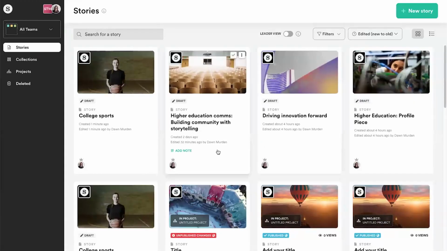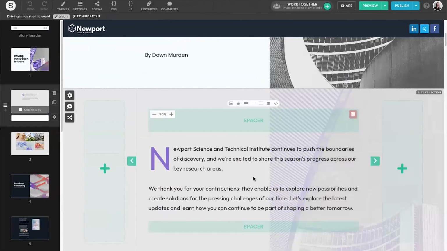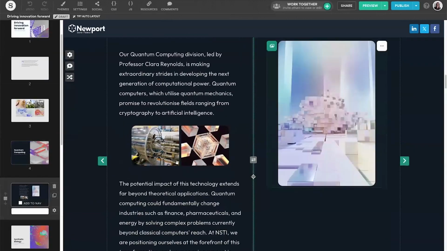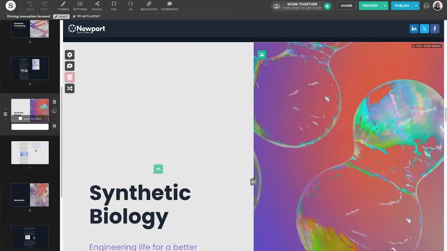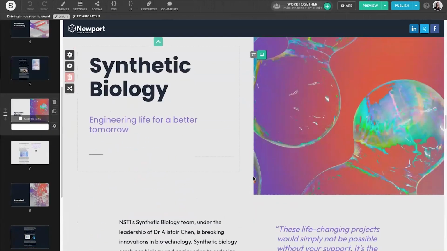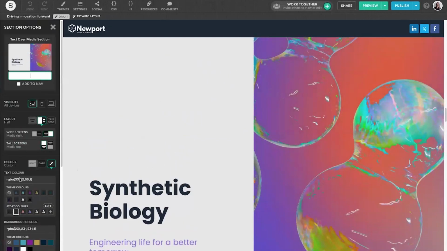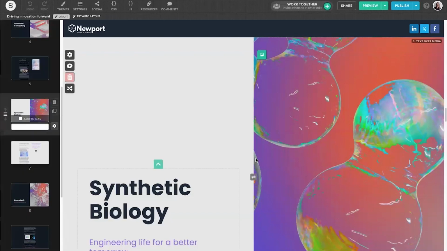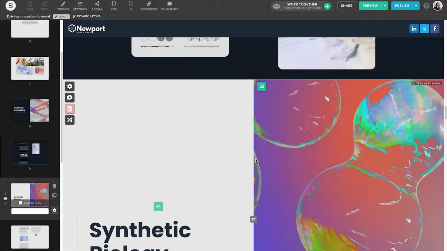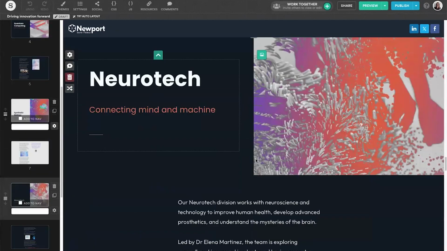Another of the templates that we've recently introduced is this one, which is our donor template. Some really great features in here as well, and you can kind of peer under the hood and see how these different effects have been applied. On every section, you get section options, and we can see, for example, we've got this grayscale in and out on here. So that's why that image goes to grayscale as we scroll in, and again as we scroll away.